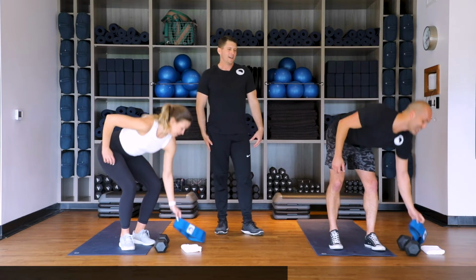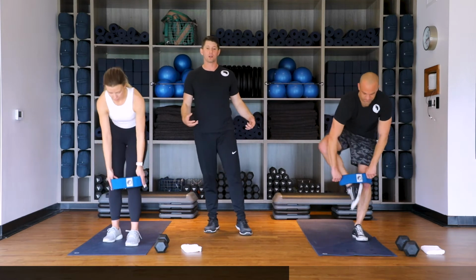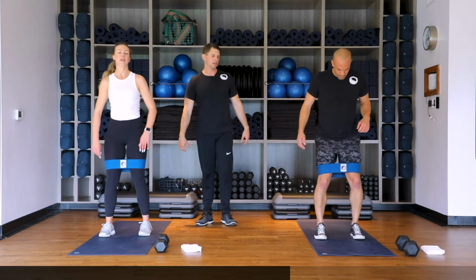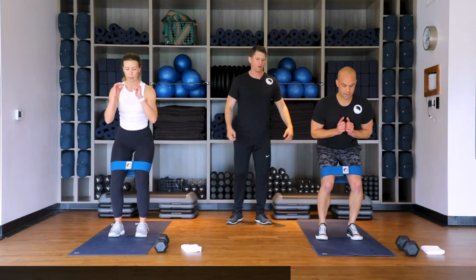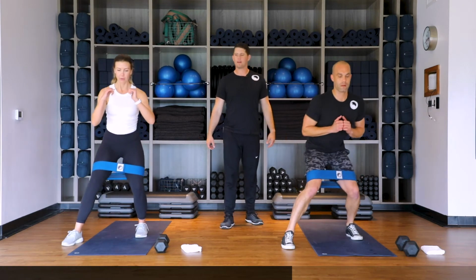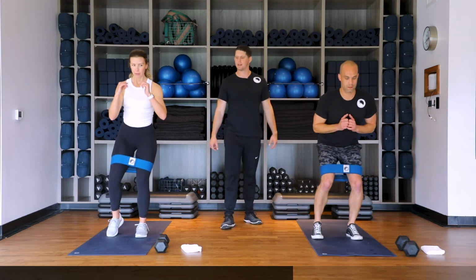Burning, right? All right, so last one right here in the circuit, and then we're gonna finish off with a little bit of abs, all right? So we have, with our hip circle, our diagonal step forward and back, all right? Here we go, ready? That right leg, ready? And let's go. Forward and back, that's 1. Forward and back, 2, good. Forward and back, 3. Forward and back, 4.